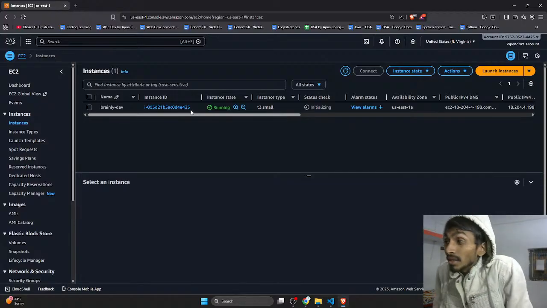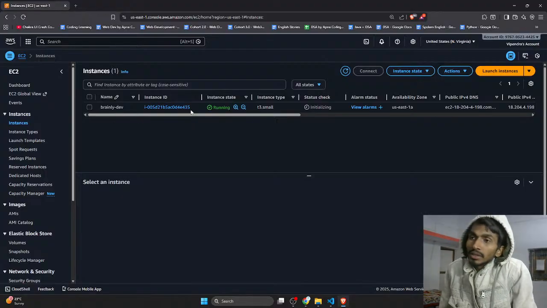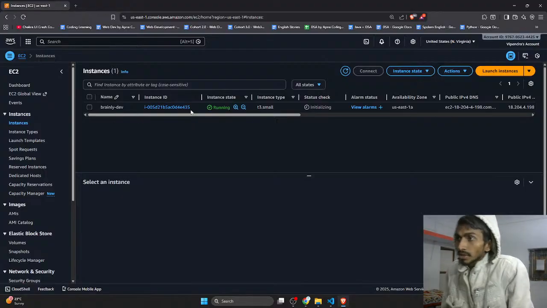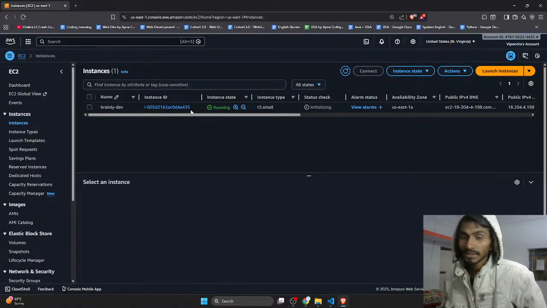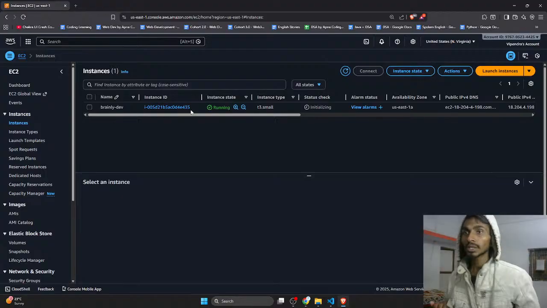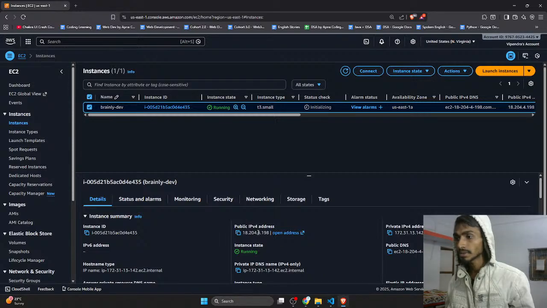Okay, let's do one thing. Let's only deal with development mode right now. Later we will create another branch, and over there we'll take care of the production branch as well. Right now the main goal is to simply deploy our project with only one branch, and once this is deployed, then we'll take care of other things. It is initializing right now. Let's click on this. I will be getting the IP address.